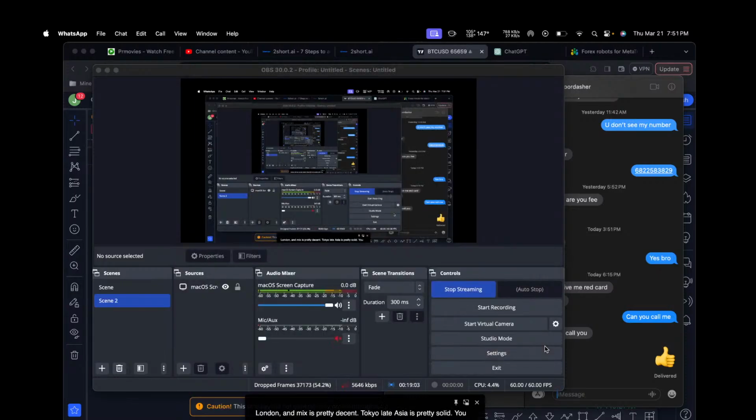You don't get as many trades, but what I will say from the data that we found, the deep backtesting data, a lot of the JPY pairs do really well. I just selected UJ and GJ because those are the 2 biggest and most popular ones, just to go through those. But EJ can work too, as well as crypto. Bitcoin and Ethereum were looking pretty good during late Asia. But what I will say about Ethereum, it usually has pretty high spreads on prop firms if you're looking to trade that. So I would always lean towards Bitcoin over Ethereum if you're looking to trade with prop firms. You can see the breakdown from London, mixed, New York, and late Asia.